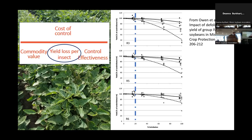But, you know, $15, $16, $17 soybeans. Well, yeah, we better go ahead and recalculate this. It does lower them, but not to the point where we should be spraying for defoliating insects all that often. We actually went out and sampled 65 soybean fields throughout the North Central U.S. We found one of them that exceeded the new threshold.